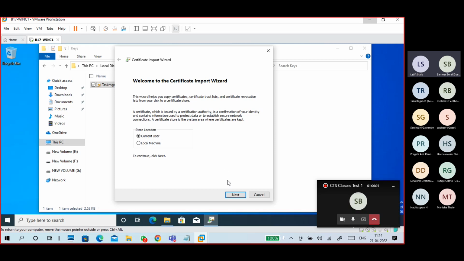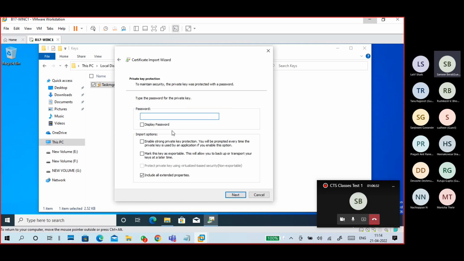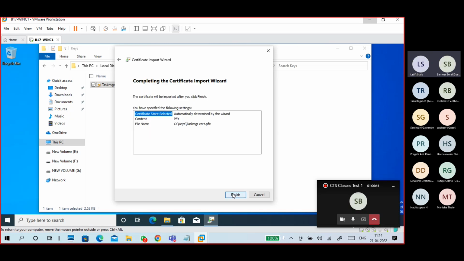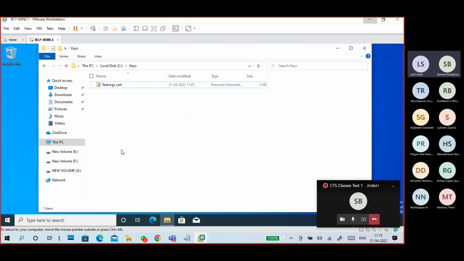Current user is for the current user only. So this is the key. And it is asking for the password, 1 2 3 4. That is my password. I gave it, then next, finish. Import was successful.